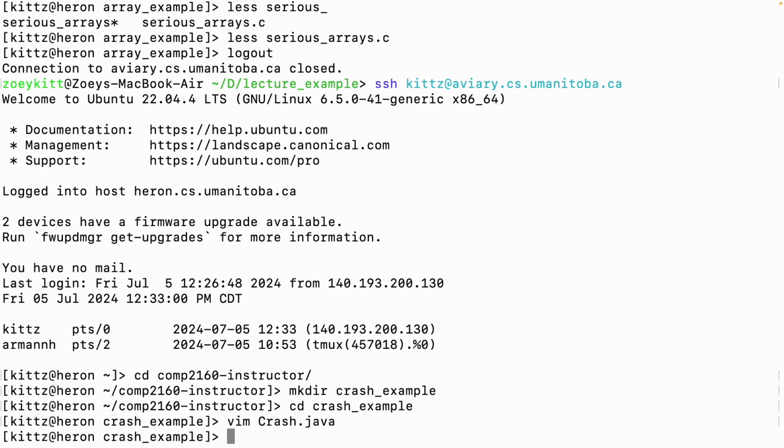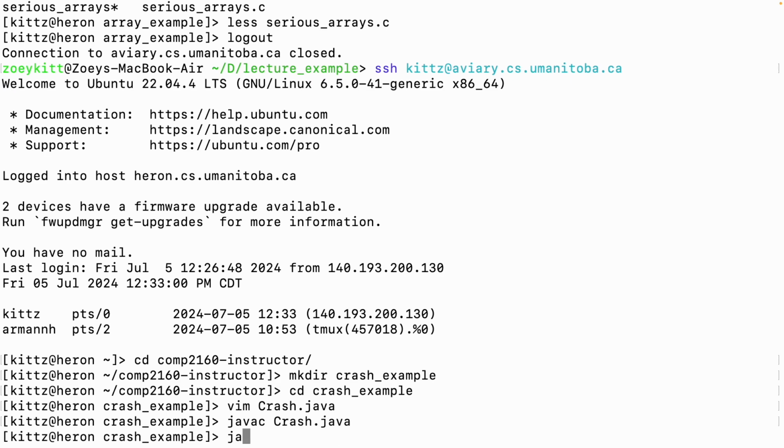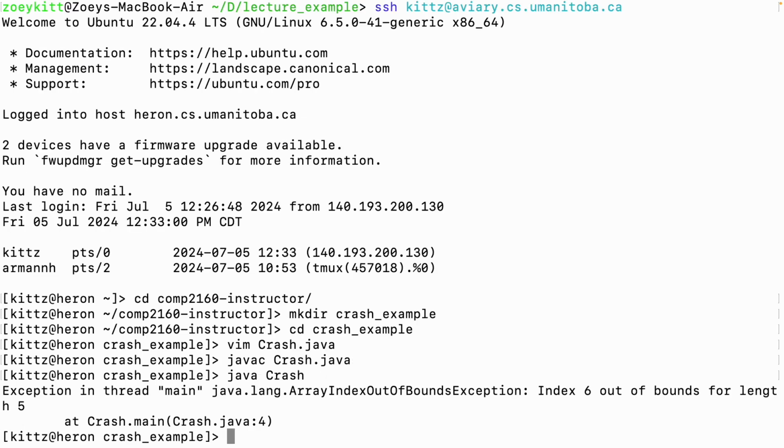And then we're going to compile it using the Java command line tools we talked about earlier. Oh no! What did we do? Index 6 out of bounds for length 5. Cool. I know I've been talking all about how funny and dangerous arrays are, but this is just a reminder of the safety features that exist in pretty much every other language.